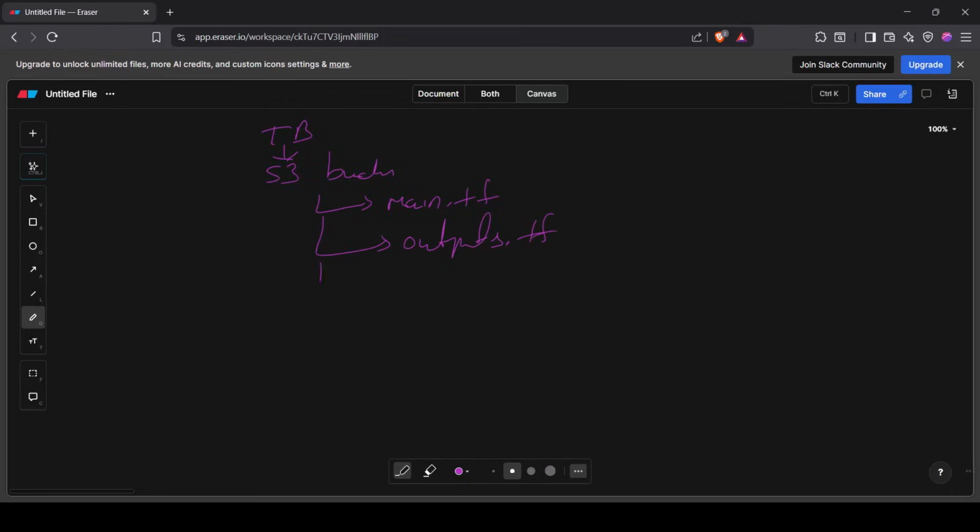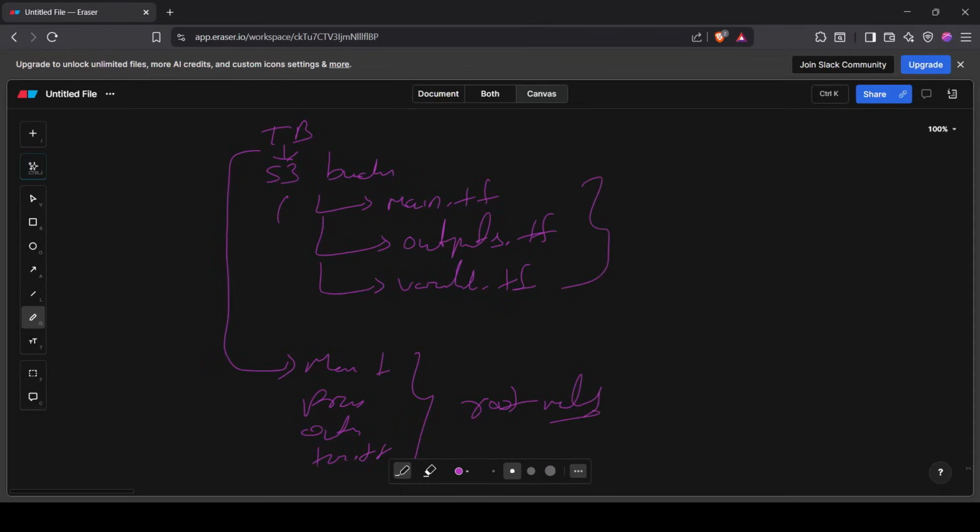And we already have main.tf, provider, outputs, terraform.tf, so these will act as the root module.